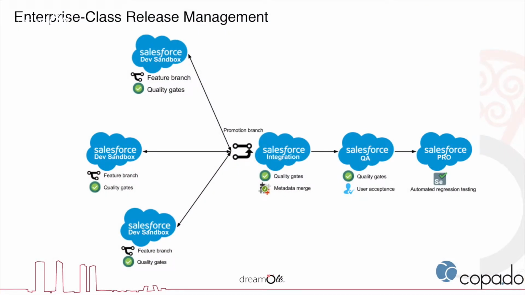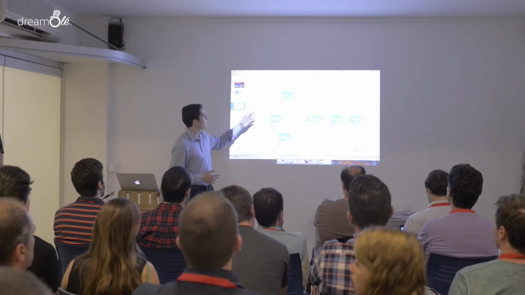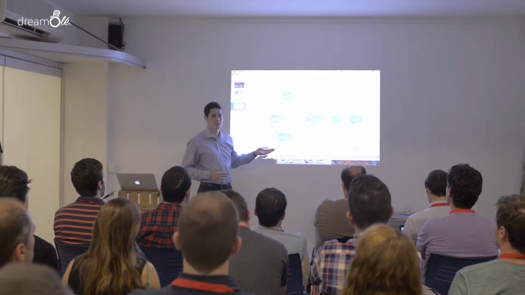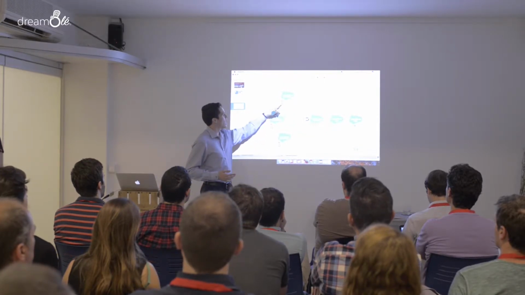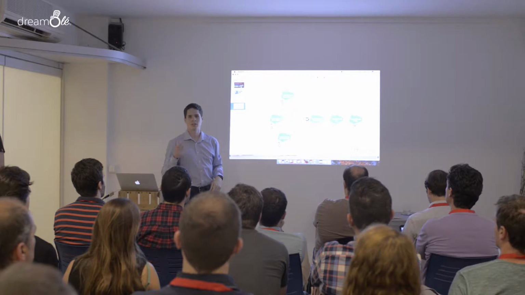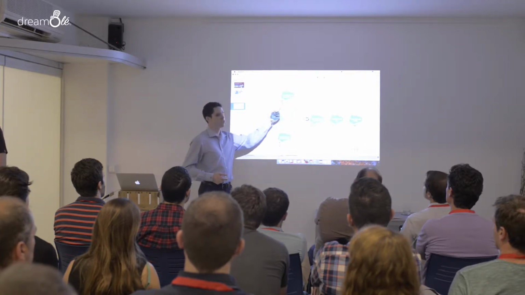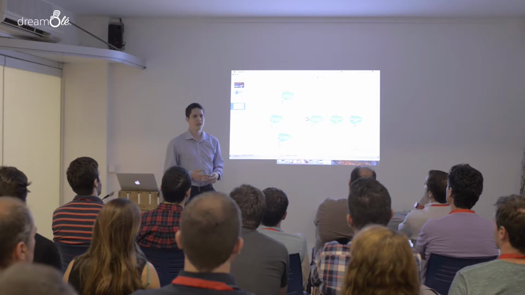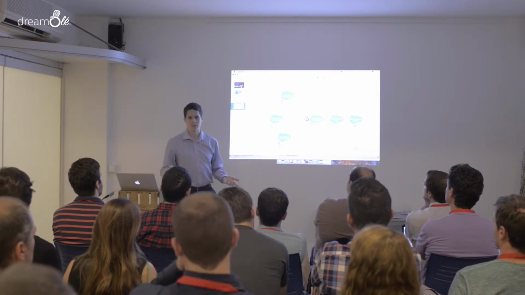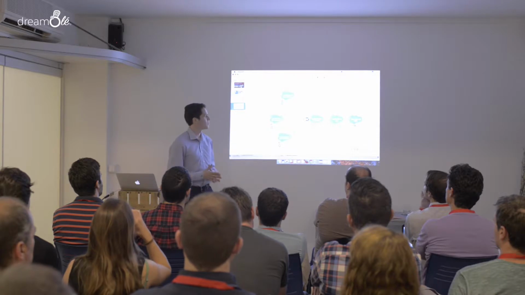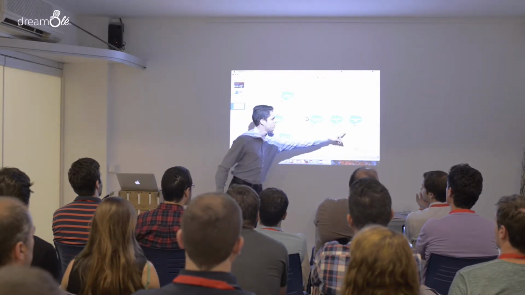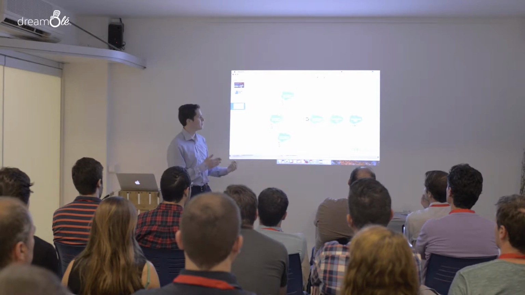Here in this graph, as you can see, we typically have our developer sandboxes that all merge into an integration environment, and that goes through a testing environment and then all the way to production. Starting at the developer sandboxes, you want to have feature branches for each of your new functionalities. You also want quality gates so that your changes are checked before they move along your flow. And, as mentioned before, you want automated testing in your different environments.